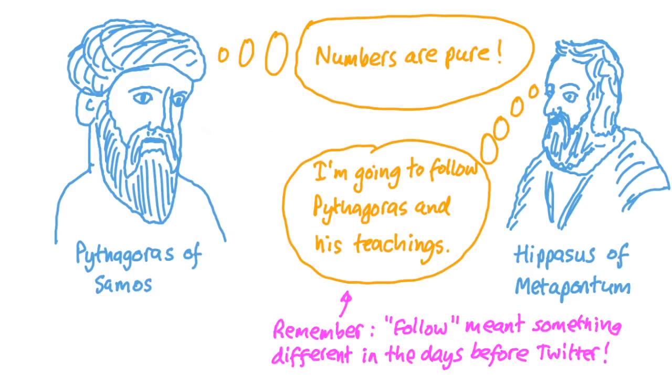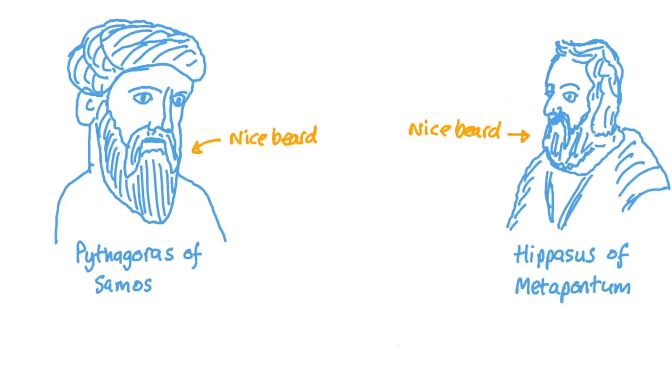One of Pythagoras's followers was called Hippasus, although it isn't entirely clear whether he followed Pythagoras himself, or whether he was simply a follower of the Pythagorean movement, but maybe he wasn't even born during Pythagoras's lifetime. But anyway, from ancient artwork and drawings that survive, it does seem likely that one thing they had in common was that they both had beards, as beards were very fashionable at the time, and few people will contradict this.